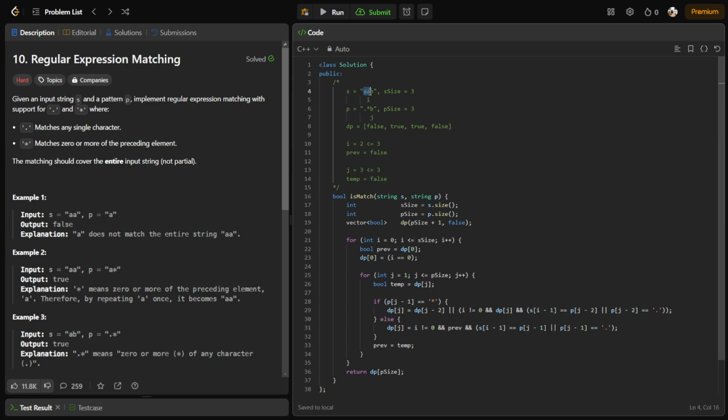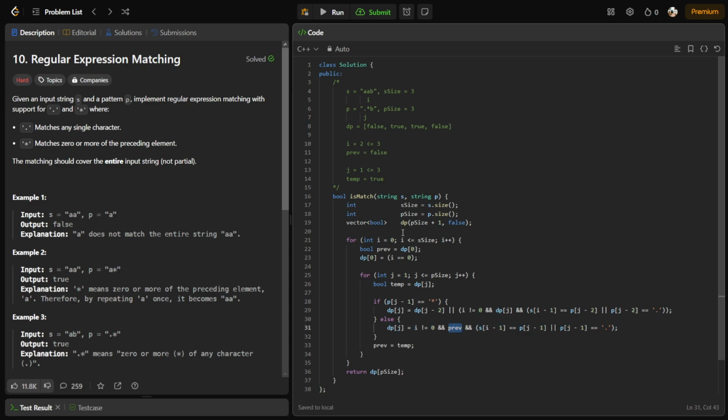So now we're looking at this character, A. Previous is false, dp[0] is still false, j starts back at 1, temp is true, so this is a dot, so we go here.